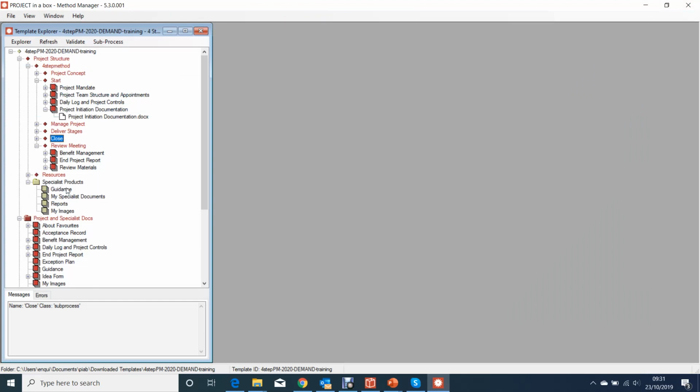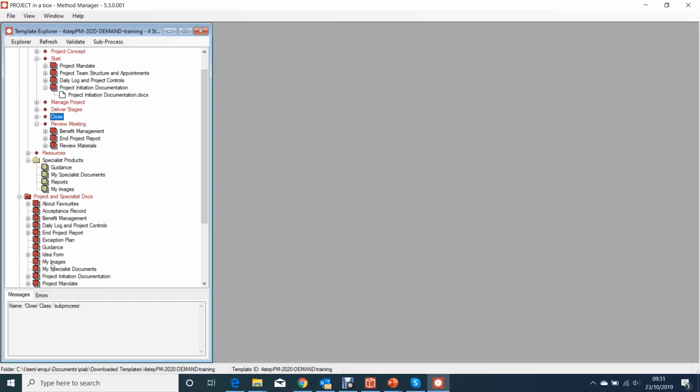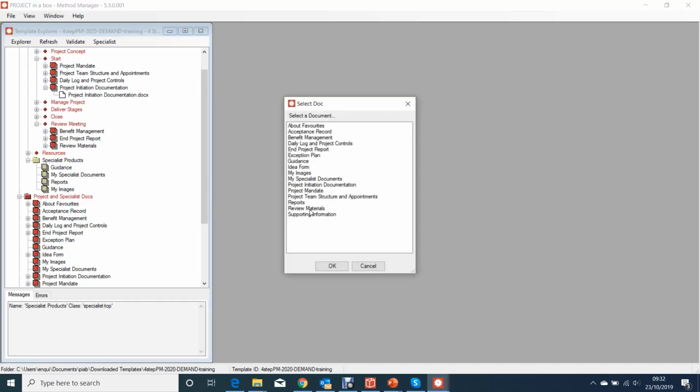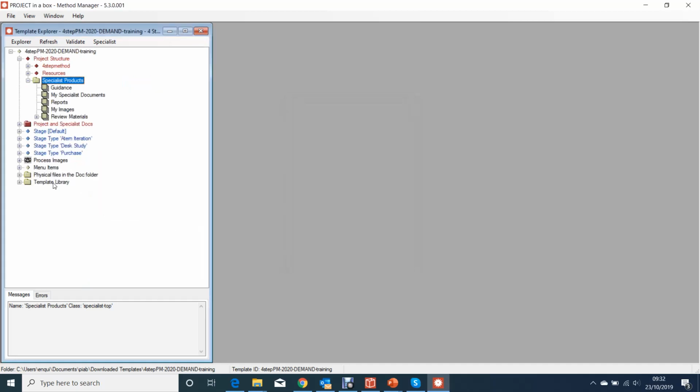So when we come back to here, we'll see the same idea being displayed. We've got specialist products. Now, these are just documents. So when we look at the document library, things like my images and guidance, etc., these are documents in the specialist products area, but they're all standard documents because they can be intermingled. So there's nothing to stop me right-clicking on specialist products and doing add existing document and pulling my review materials into there.